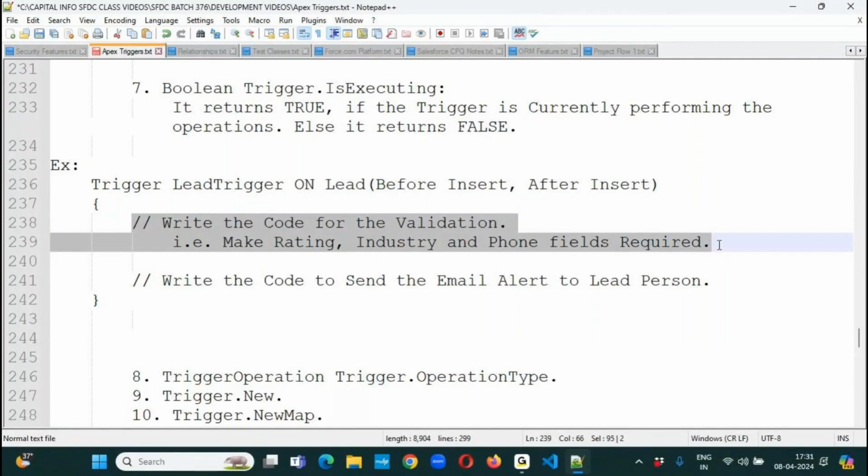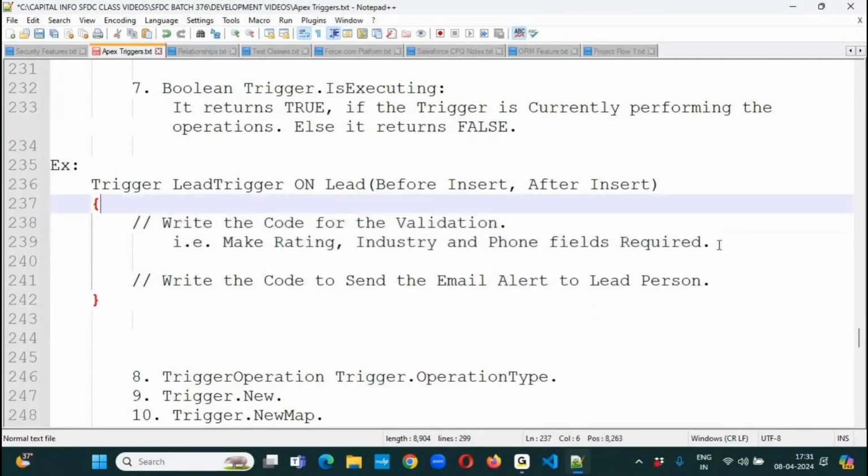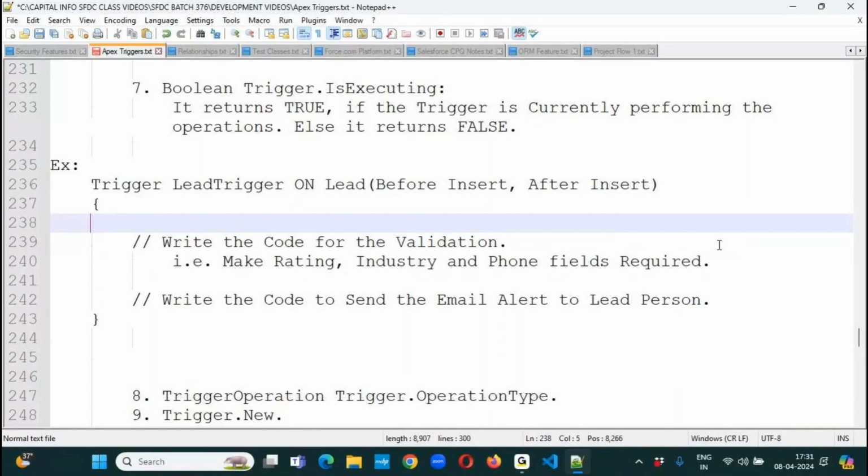Now tell me, this piece of code, when do you want to execute? Before insert. Now tell me how to check whether the trigger is fired on before insert or not. Context variables. What context variables do we need to use? Trigger.isInsert. That is only for insertion. Is it before or after? It is before. That means Trigger.isInsert and Trigger.isBefore.